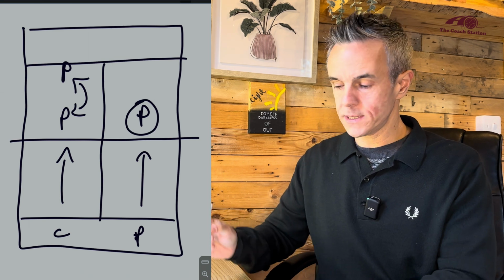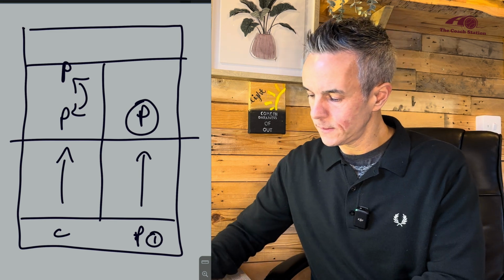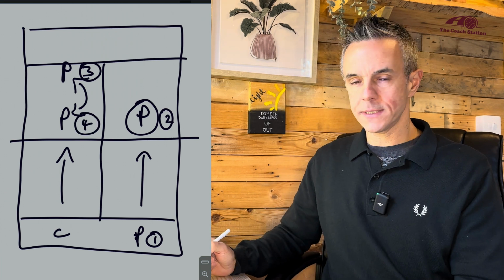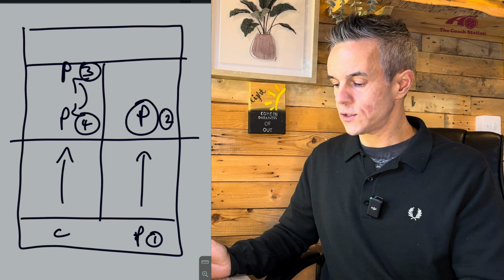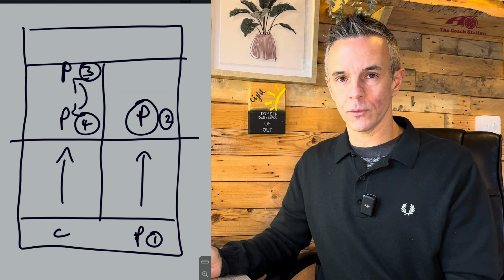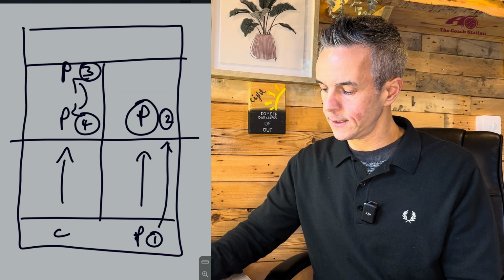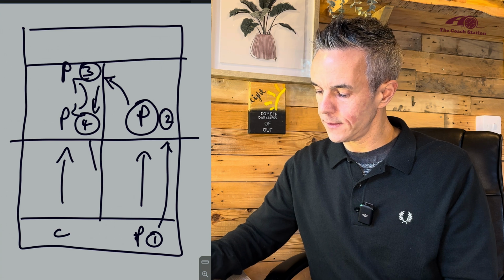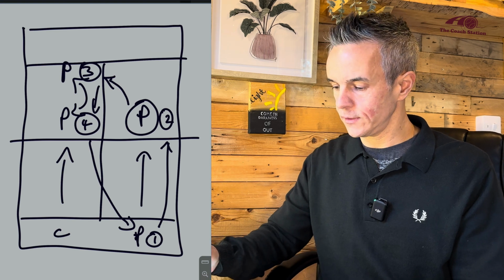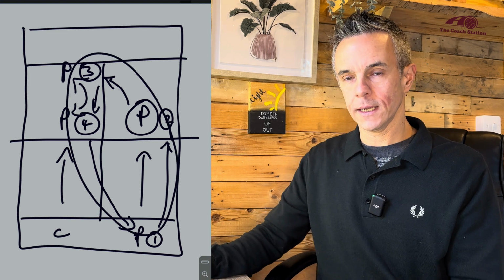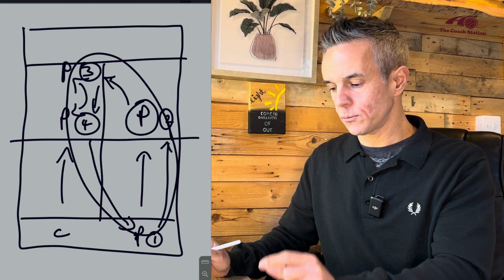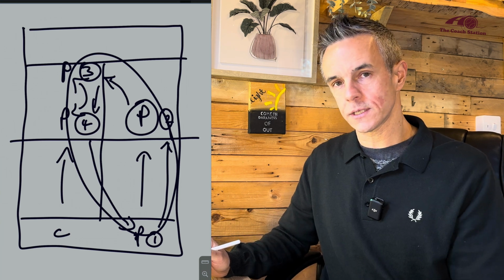Now, there are 4 positions in this example. You've got position 1, position 2, position 3, and then position 4. And what happens is they just go through 4 rotations. So 1 goes to 2, 2 goes to 3, 3 goes to 4, and they move all around in those positions. One's going to go this way, that's going to go there, this one comes there, and then this one moves around there. They move round in that sort of circular fashion, going round like this. So that's how I would work with 4 players, maintaining the quality with the feeding with this pair, and the other 2 work on the other side.